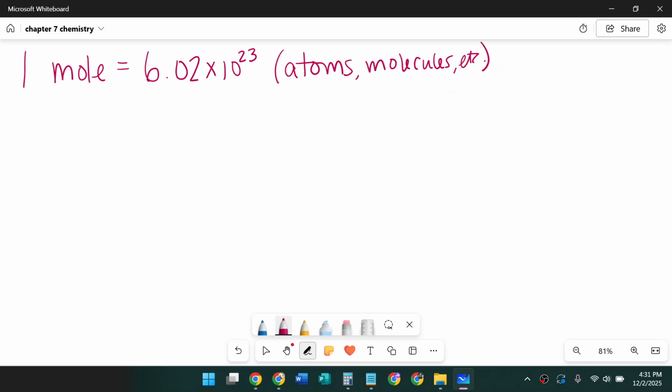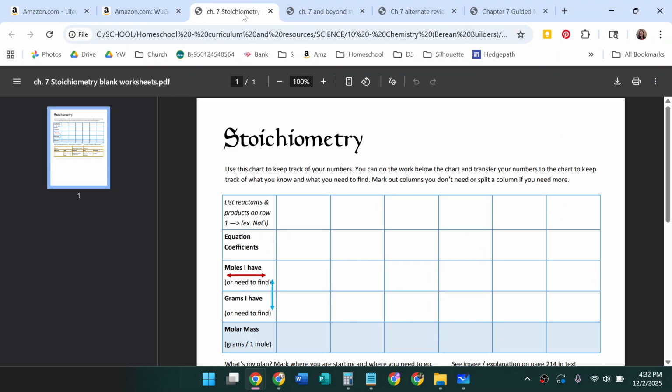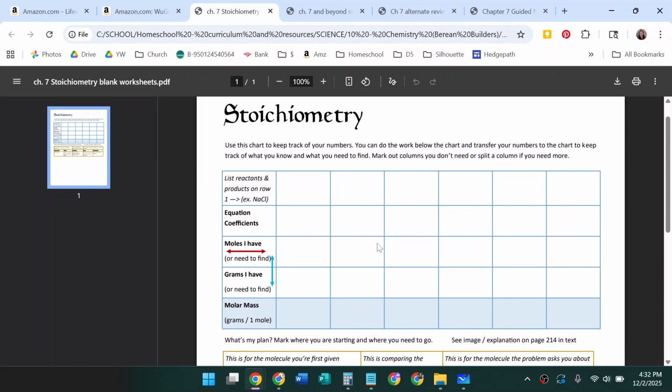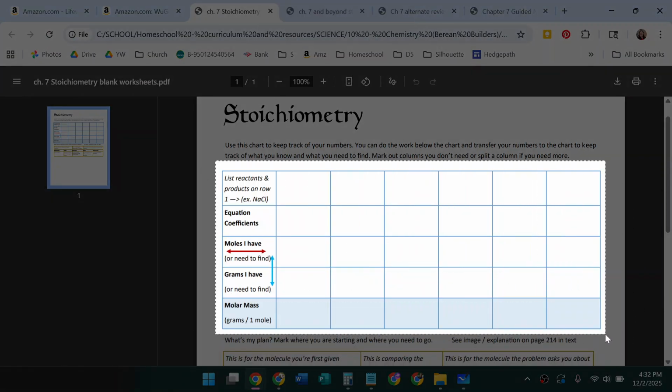Okay, we start off this section right away with an example, and I have another video where we worked through it, but I'm probably going to work through it again using a chart that we made and discussed in class. So in this one, we made this little chart. Here it is, like this. And we can use that even when we don't have a full reaction or a full thing. We're just talking about the mass of something. So I'm going to screenshot this and show you how to use it so that it makes sense.